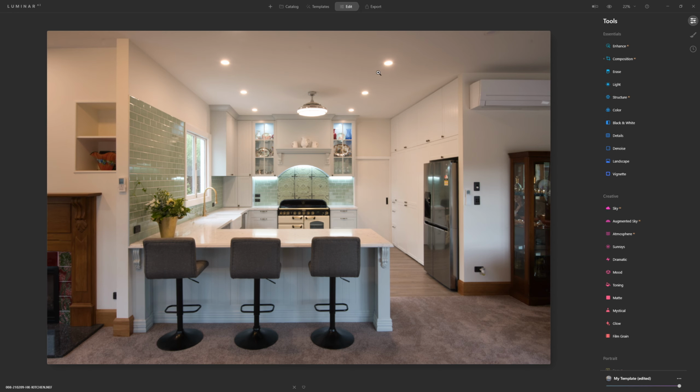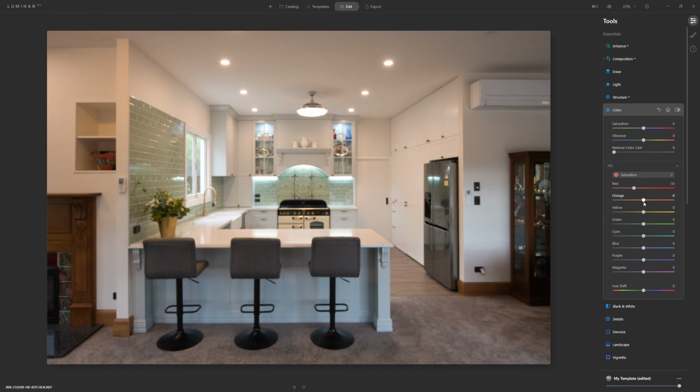Come into the color section here, and as you can see, we can drop all the saturation from the image, and obviously that's not what we want to do, but we want to talk into the individual colors. So using that concept of reducing the color, we can come straight into the saturation component, how much color is in a particular color. If I boost the reds up, you can see we're adding more red, and you can identify, okay, it's got a bit too much red in this, so we need to bring that down a little bit. The oranges, if I push that up, now you can see that's exactly where all that tungsten lighting is coming in from.